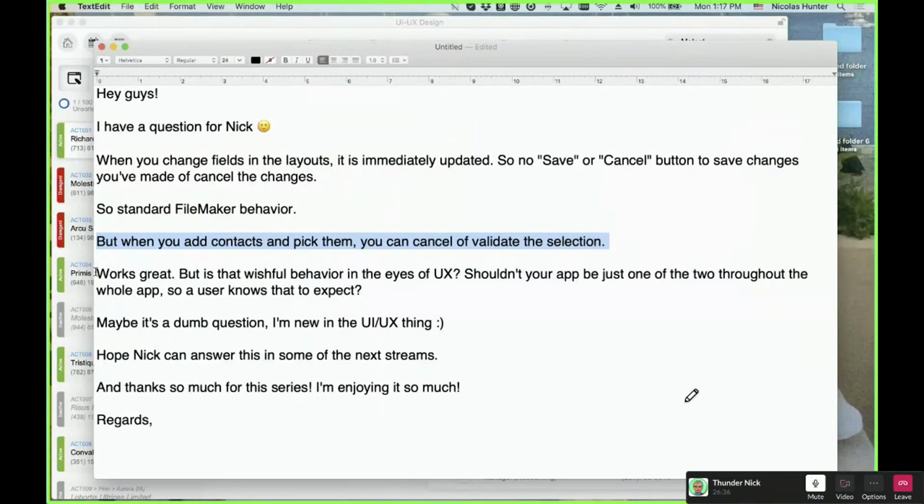So here he says works great, but is that a wishful behavior in your eyes? Yeah, but I'm sorry, this is what user experience is for: to create something that is not out of the box, but that for UX is done.